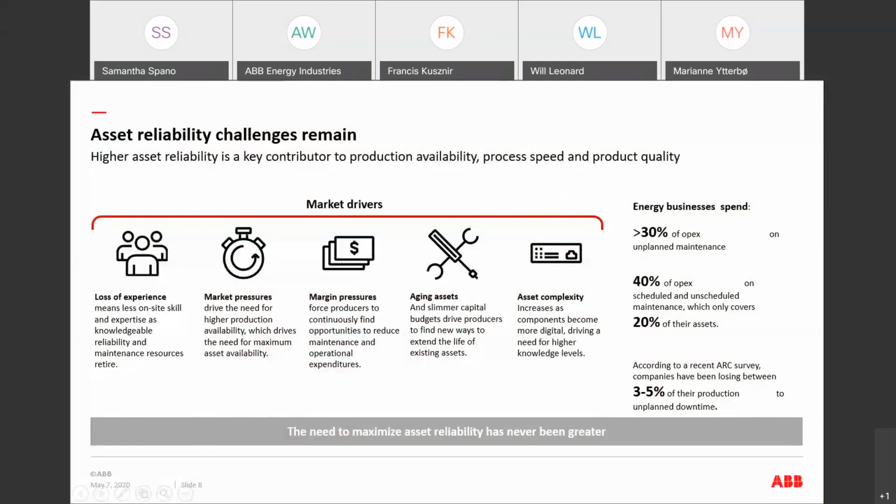So, of course, in the domain of asset reliability, the underlying reasons for change have always been there in maintenance spend. The cost of downtime is huge in our industry, and we're already regularly talking to people from existing plants looking to lower their operational costs, deal with availability issues and equipment failure.